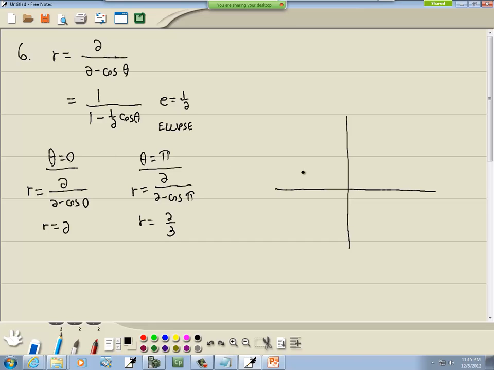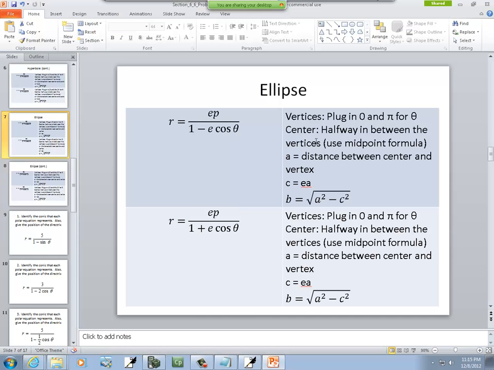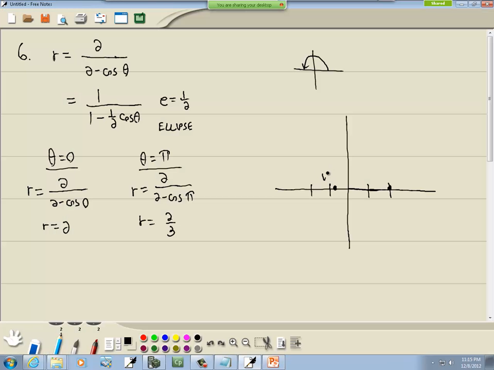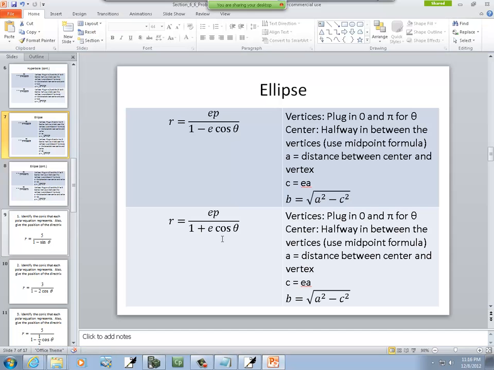Okay, here's my angle, 0. 0 degrees is right here. And it's a distance of 2, so we're going to go out to a distance of 2 in this direction. Pi, angle-wise, is over to here. And distance 2/3, so we're going to go out a distance of 2/3 in this direction, which would be about right there. And those are our vertices, like that. I may make up a different problem for this so you can see a different type. But anyway, let's see what it says next.